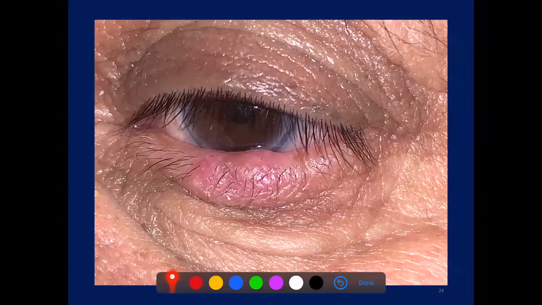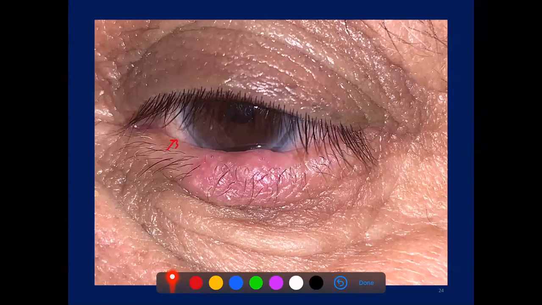Can you tell me about the anatomy of the lid margin from anterior to posterior? So what are the layers from here to here? Different than the regular anatomy? No, the regular anatomy. So you start with eyelashes, then there is a gray line. Then there are the orifices of the meibomian glands. Then we go back to the conjunctiva.